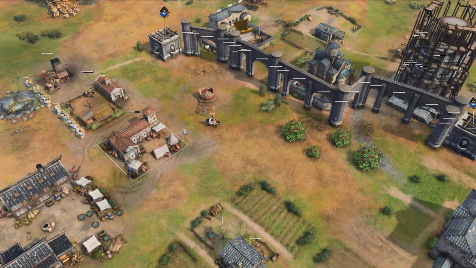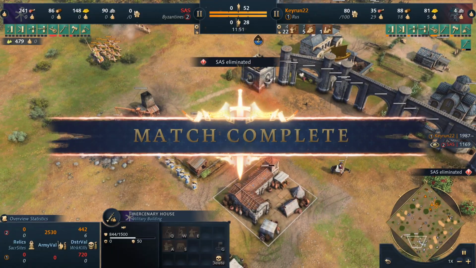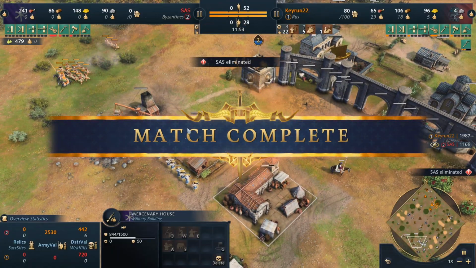And GG gets called. Game goes to our Orange Rus player, Keyrun.